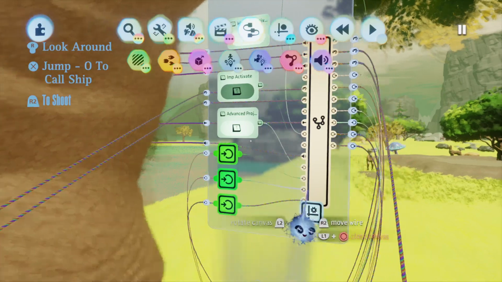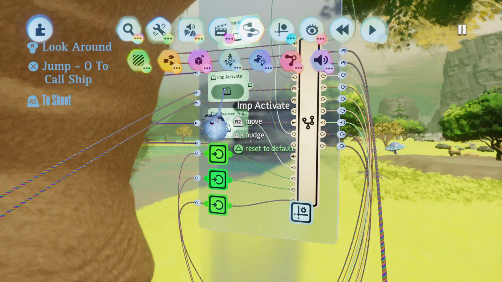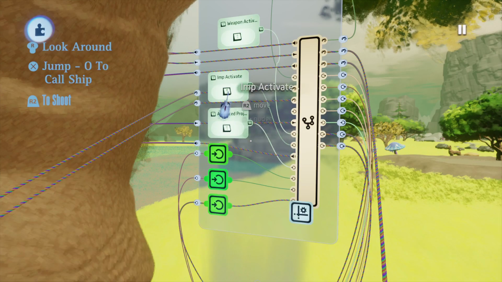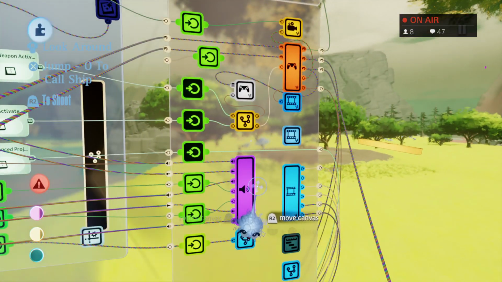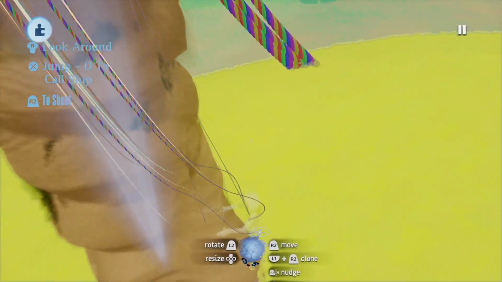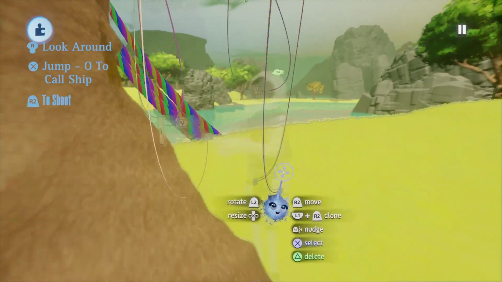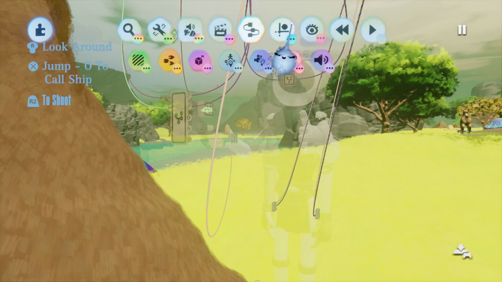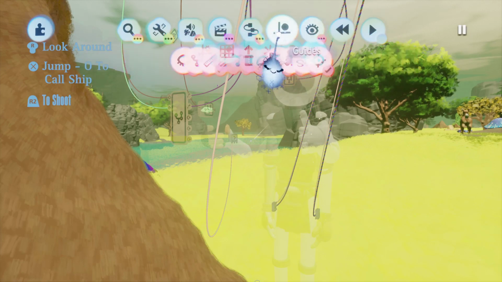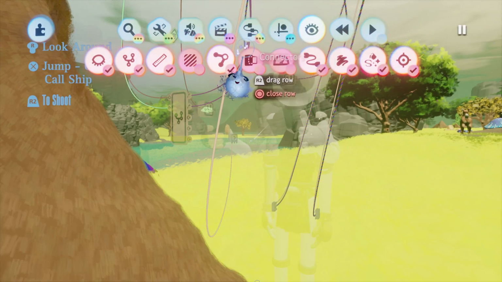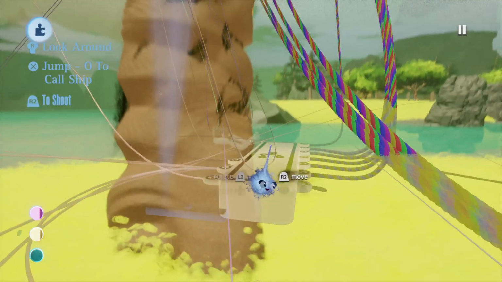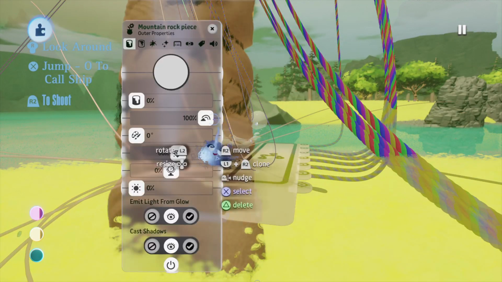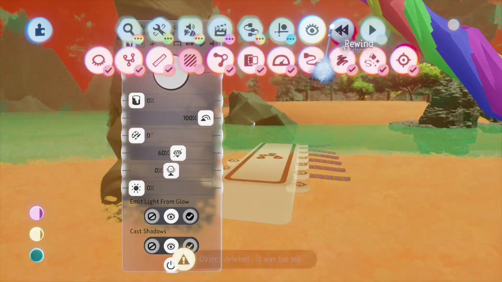How would I fix this? Like, I don't even know what this is. Wait, what's this? Imp activate. Oh, that's right. So yeah, I don't actually know why it's invisible, to be honest. It doesn't make sense. It's like it's on the wrong layer. There's my character, that's the astronaut. But I can't access him for some reason. I built this too. It's not like it's someone else's. So I don't understand why I can't access it. So strange. There's like literally nothing I can do. I can't even... I don't know. Who cares?